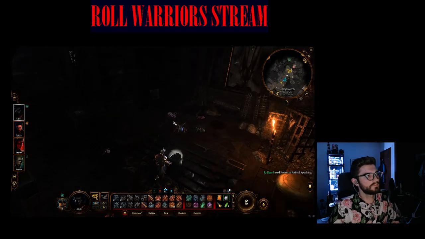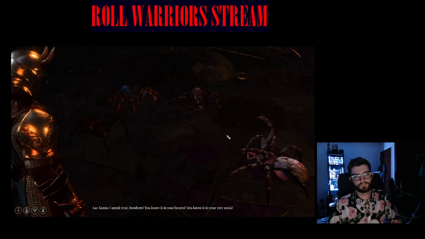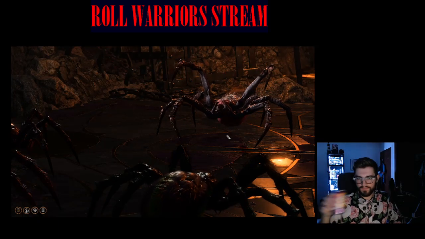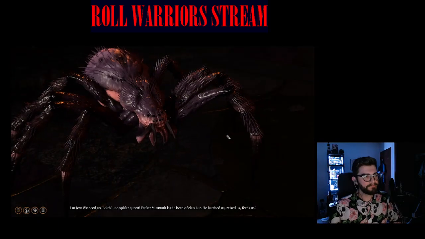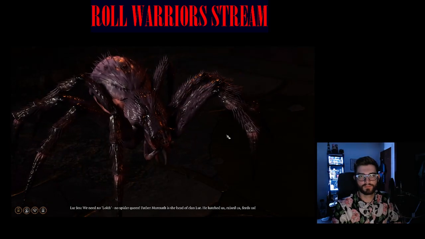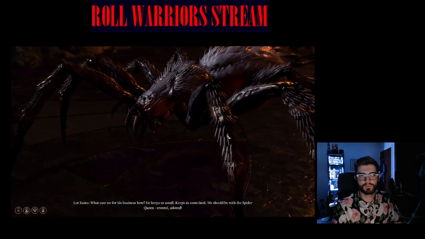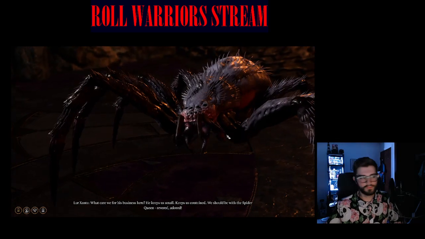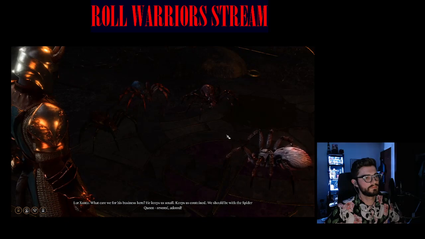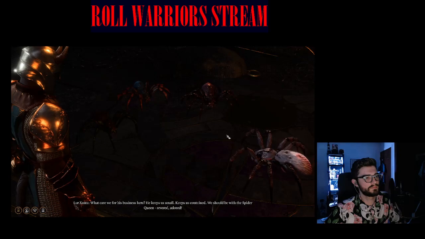Need to find a way forward. I speak true, brothers. You know it in your hearts. You know it in your very souls. We need no Lolth. No Spider Queen. Father Mirmuth is the head of Clan Lur. He hatched us, raised us, feeds us. What care we for his business here? He keeps us small, keeps us contained. We should be with the Spider Queen, revered, adored.